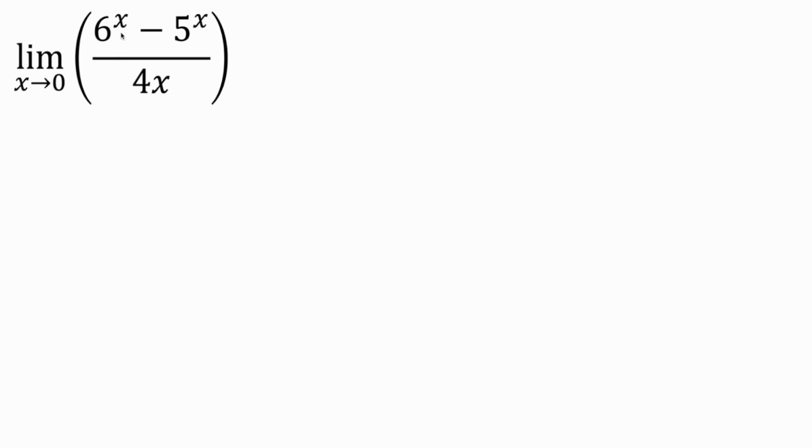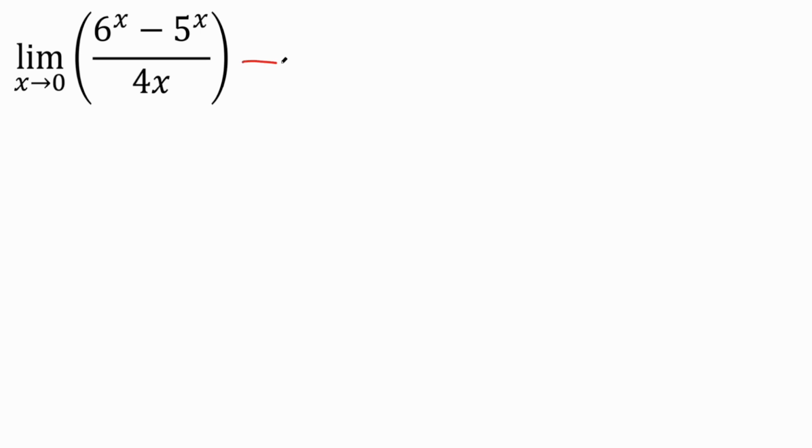Okay, in this video, we're going to solve this problem right here, and so let's begin. So first, what I like to do is just plug in. So x is approaching 0. Problem is, if I put a 0 right here, 4 times 0 is 0, and so we're dividing by 0. And that's a big red flag that you have to approach this problem differently.